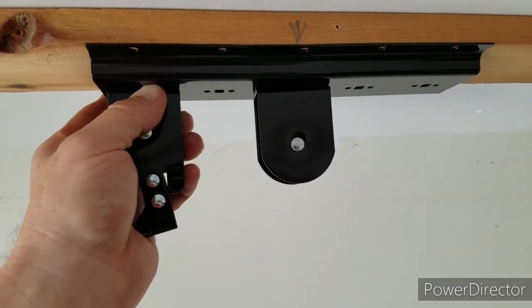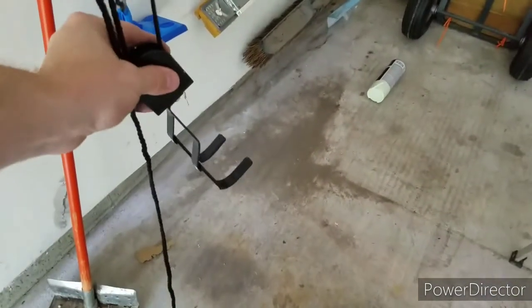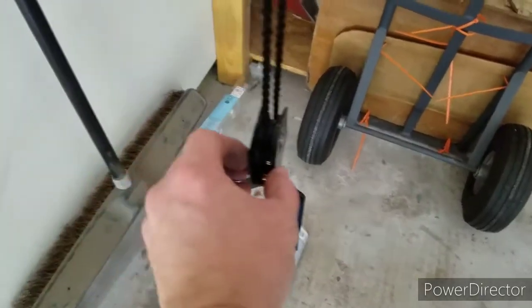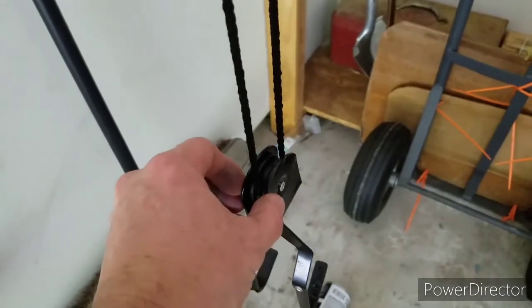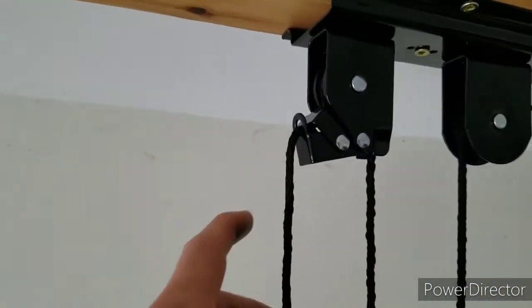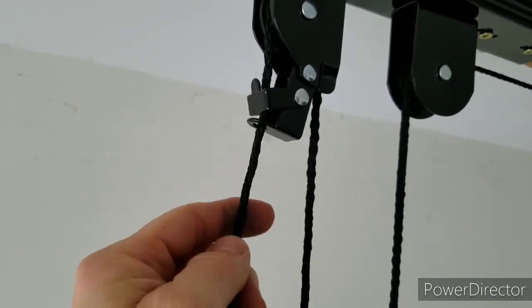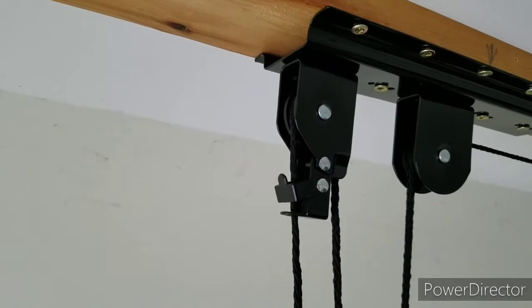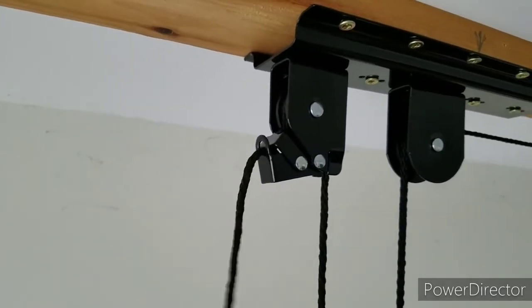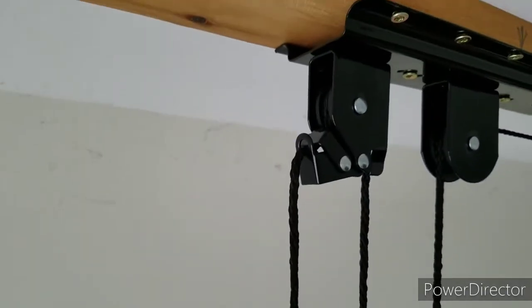With the measurement done, I went ahead and marked 32 inches from the center of the forward pulley — that's where the aft pulley needs to align, and that's where the seat will be lifted to. Now we get them both hung. You can see the aft clamp going under the bike seat, and I squeezed the pulley so there's not much chance of the rope getting past it. For the front clamp, because of the reflector on my mom's bike, I had to turn the hooks around. The rope runs so that pulling it to the side acts as a brake, while holding it straight up and down lets it run free — similar to how Venetian blinds work.